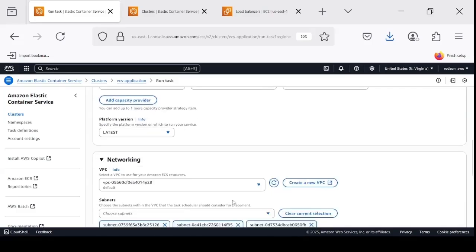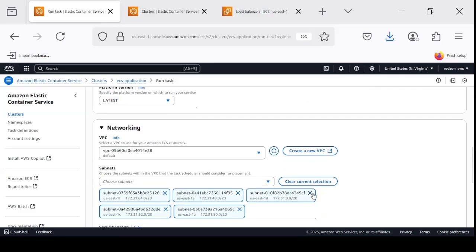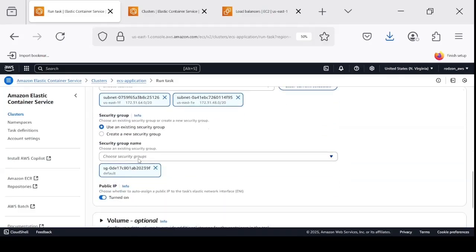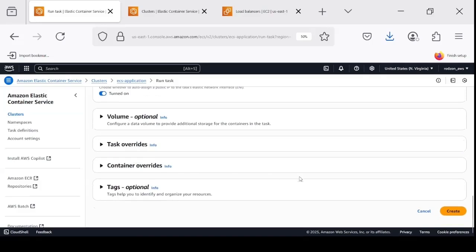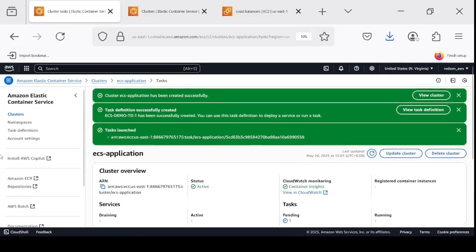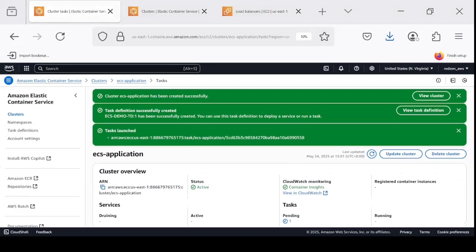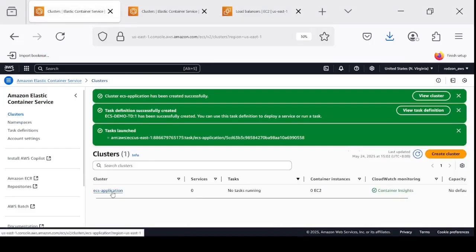Then networking, we will minimize to subnet. Okay. Then existing, we use this security group. Okay. Then yeah, that's it. You can create now. Now we are done with the task.